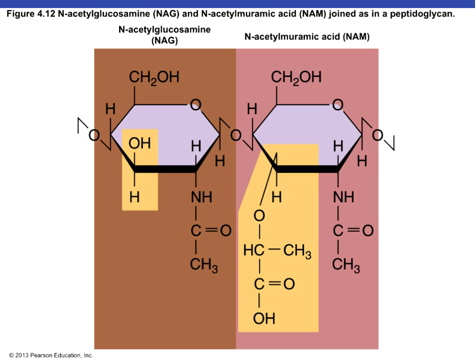So here's a picture of what the cell wall is made out of. That combination of proteins and sugars is made out of chemicals, the first called N-acetylglucosamine, important, known as NAG. You'll be asked this on your exam, something like: list the two components of the cell wall. You should know that one of them is N-acetylglucosamine, and the other one, NAM, is N-acetylmuramic acid. It's not important that you remember the structural configuration, but you should know that N-acetylglucosamine and N-acetylmuramic acid are the components of the cell wall.